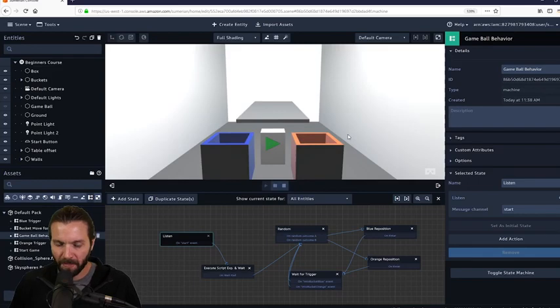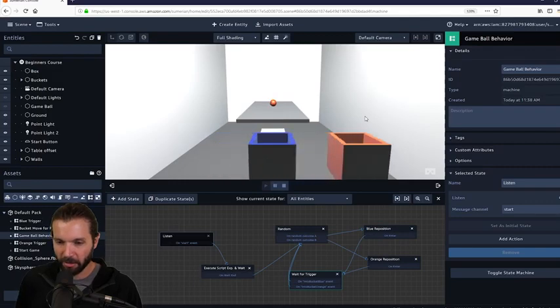I'm going to press play, and our ball, we can't see it. It's now actually falling below our scene, infinitely below. We can't see it at all, because when we press play, we don't want to reposition and then see it. So right now, everything is just waiting for us to click this play button, this start button, to get everything going. So let's click it and see what happens.